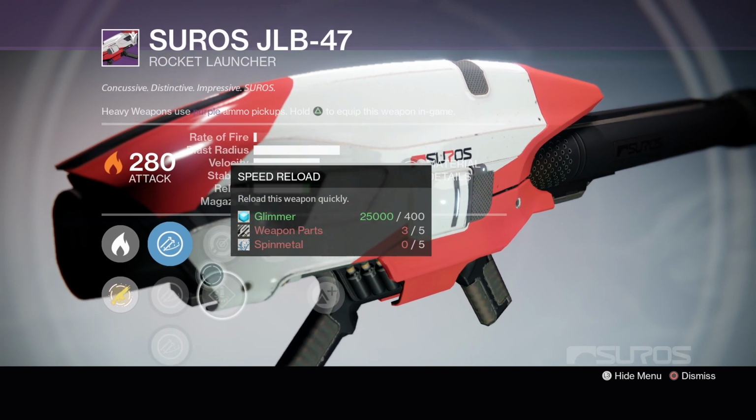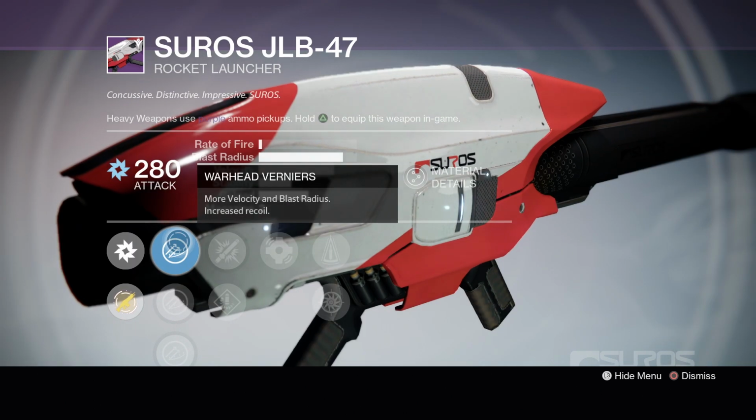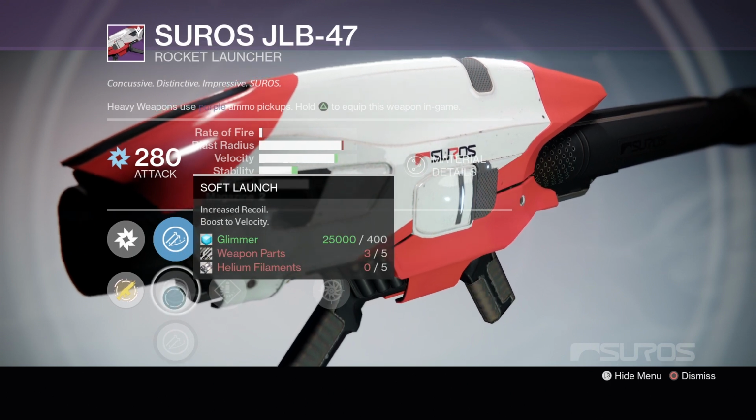Now, I was kind of looking for something a little bit better here. All right, so we'll check that one. And we'll check this last one here. What do we got? Warhead veneers. Okay, I like warhead veneers. More velocity and blast radius, increase recoil. Soft launch, increase recoil, boost velocity. All right, that's a good choice here.